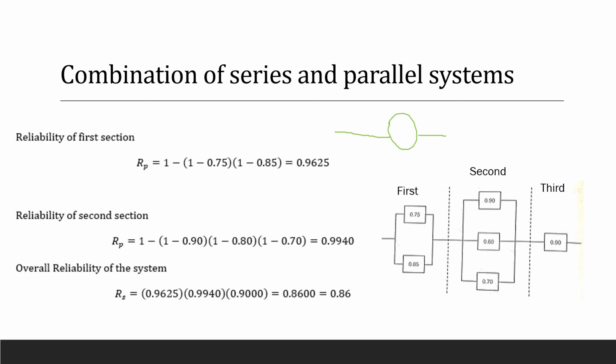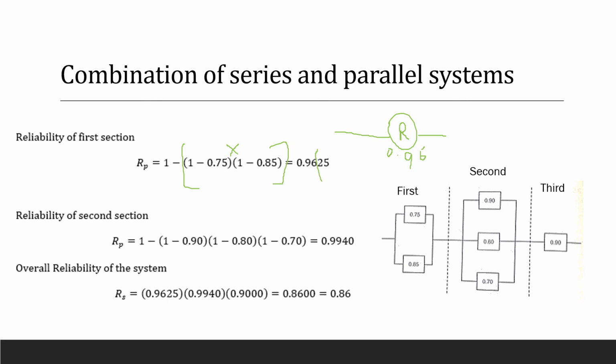For the parallel system, to get the reliability of this first part, get the failure of each component by taking the reliability out of one, and then take that product away from 1. So 1 minus the failure gives you reliability. I get 0.625 here, and here I got 0.96. If you round it, that's 96%.